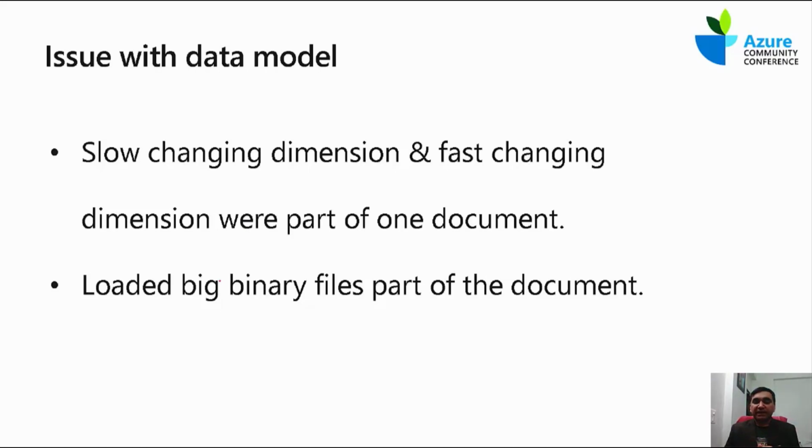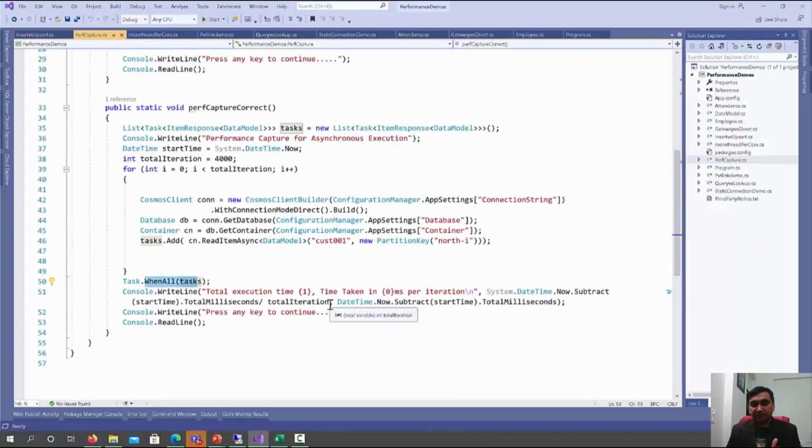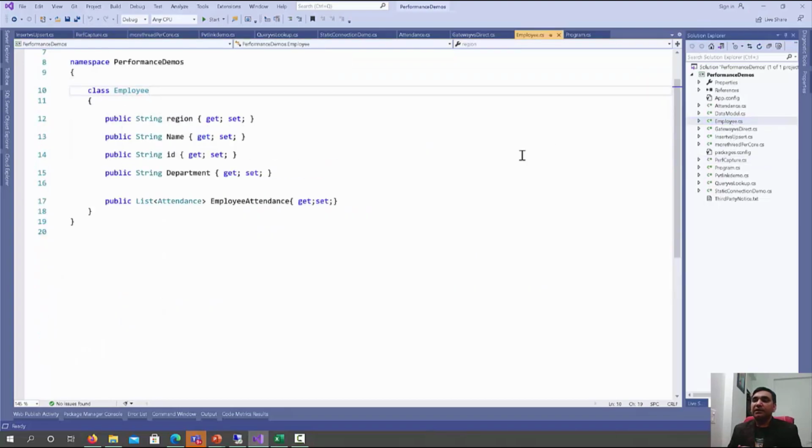How? Okay, I'll take an example of an employee object and an attendance object. So let's say you have an employee object. Maybe you have a few pieces of information for the employee, like name, region, ID and department. These seldom change. And every day I need to capture employee attendance. That's business as usual. So if I'm just merging both aspects, this model gives you the sense.